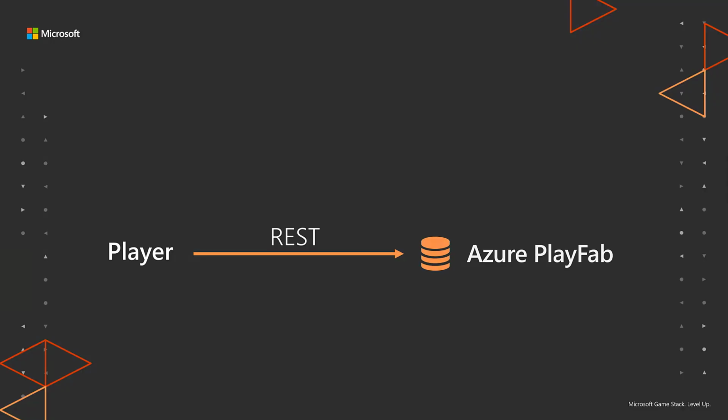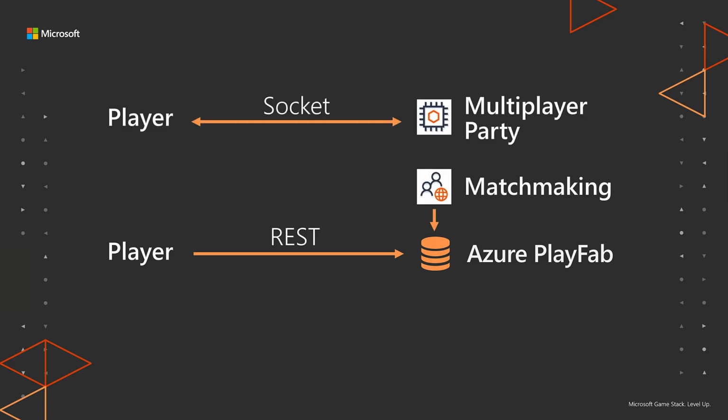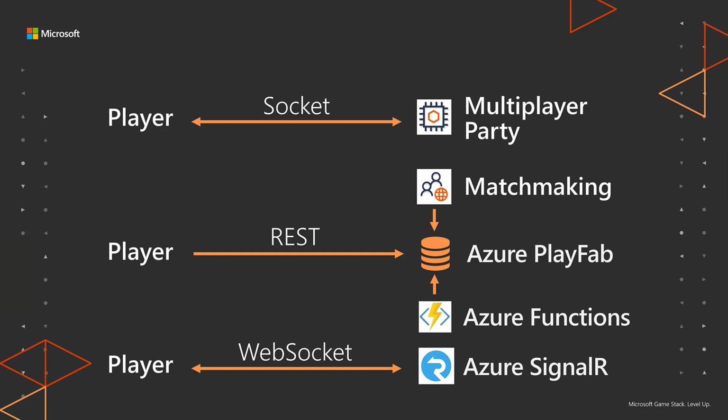So far, all the Azure PlayFab services that we have seen are using REST calls to pull information from PlayFab. But you can also have two-way communication using our server orchestration for multiplayer servers. And we also have Party. Party is used for voice chat, and you can create multiple channels of connection between the users themselves. Using our matchmaker, you can also deliver the best server for the player and have the perfect match. But we also have a third way. Since we support Azure Functions, you can use Azure SignalR and have a real-time connection with Azure PlayFab as well.